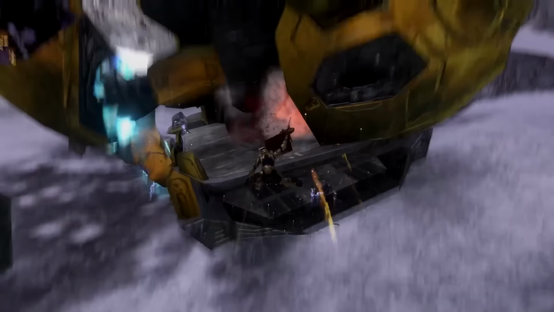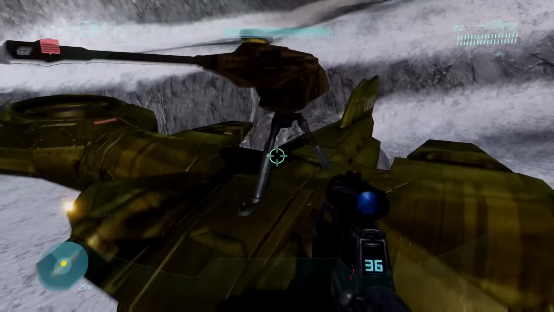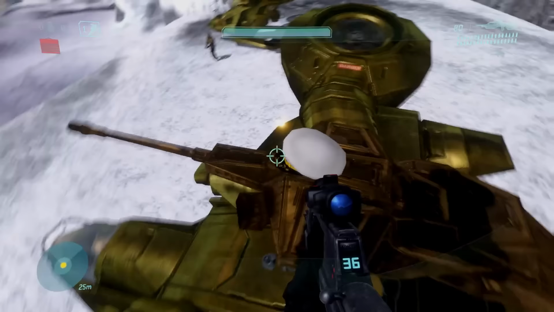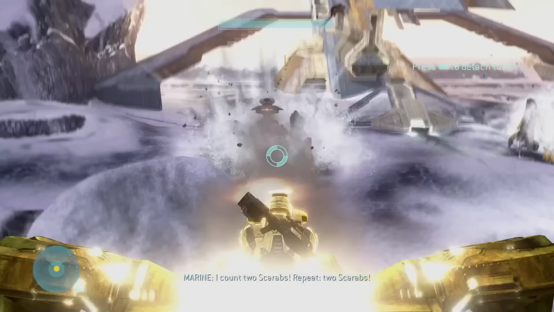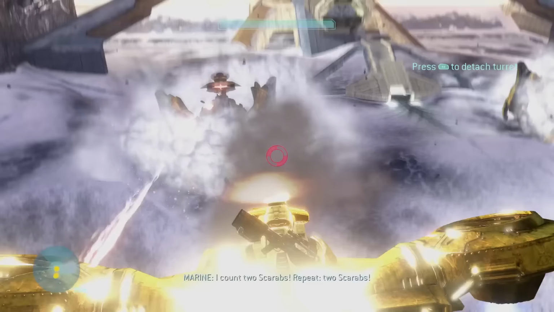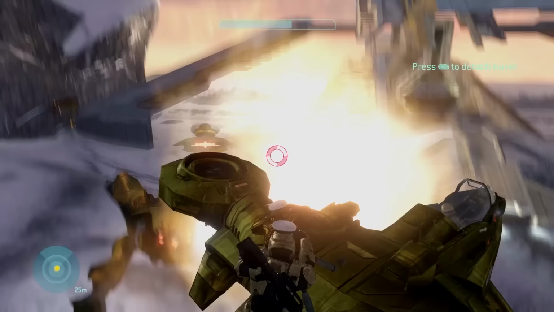What, come on. The first one didn't do damage to me, but the second one had enough splash to kill me? Was it absorbed by the thing? What are the rules of Halo? Oh, he's gonna fly me around now, nice. Alright, hold her steady, Marine. Hold her nice and steady. I have a feeling this will not work.